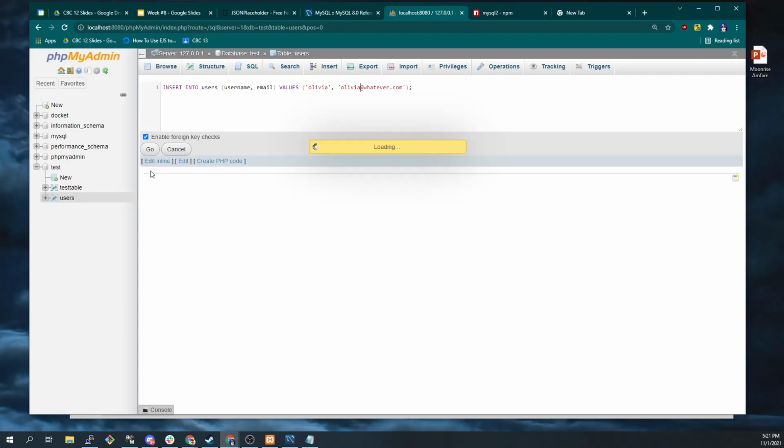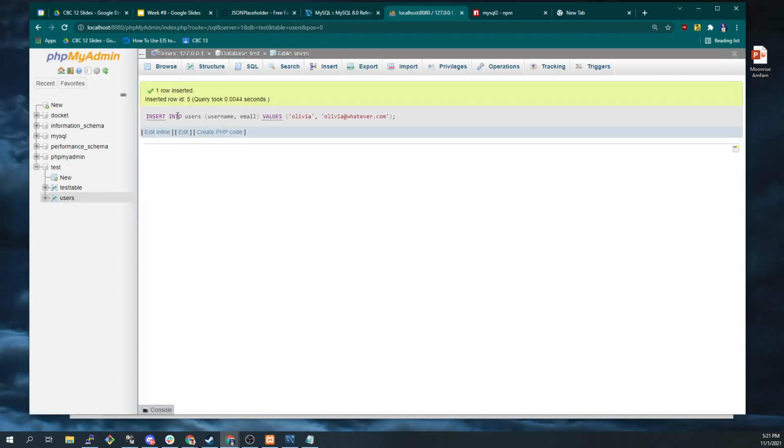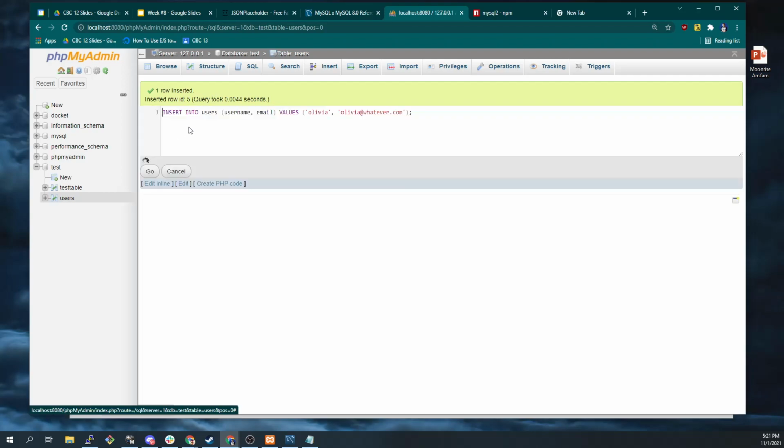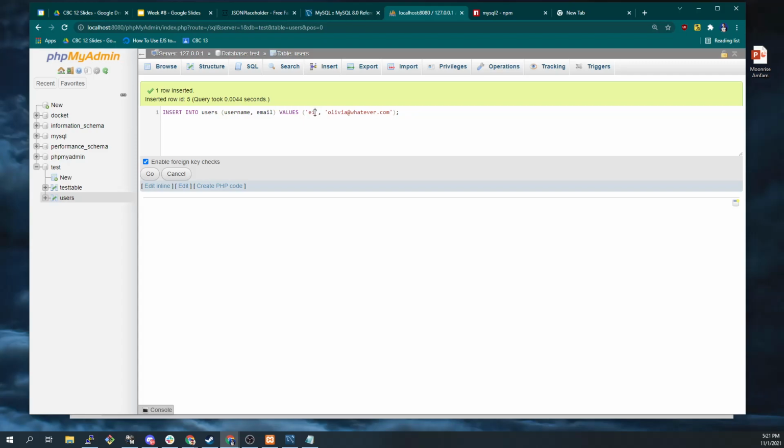Okay. And as I'm adding these records, even though I've only said I'm specifying the username and the email address, that's fine because ID is auto-incrementing. And we put a default value in for the profile image. So these are all getting this placeholder URL included. What else do we got? Let's say Eric.